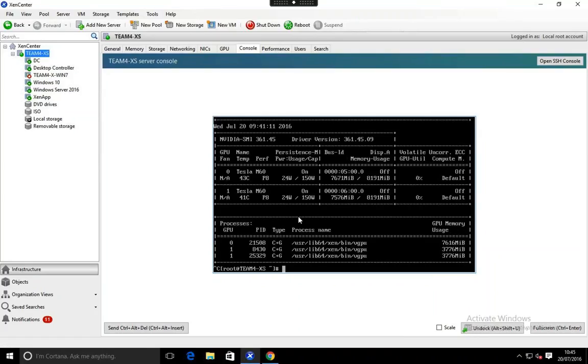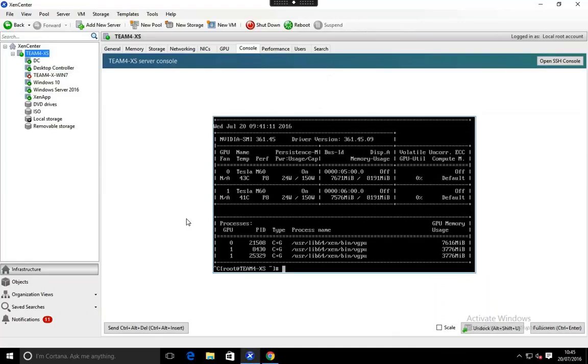Now, from a XenDesktop perspective, let me actually jump back here.